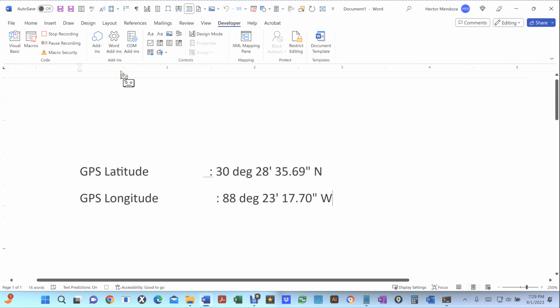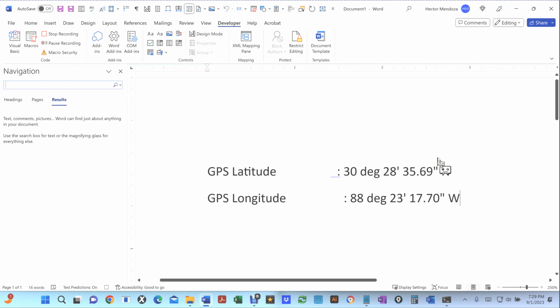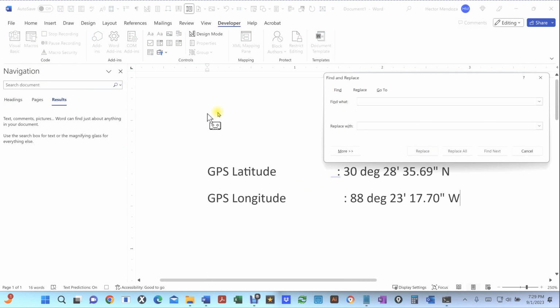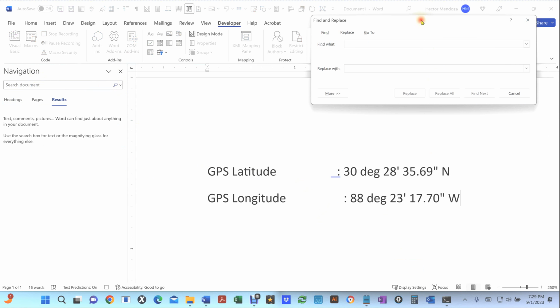Let me close this. If your document looks like this and you hit Control F, on the left you see this navigation. You'll see this little pull down, real tiny one right here. If you click on it, I want you to hit replace. Now it's real important that you type exactly what I'm telling you. Here, I want you to type GPS space LATITUDE.